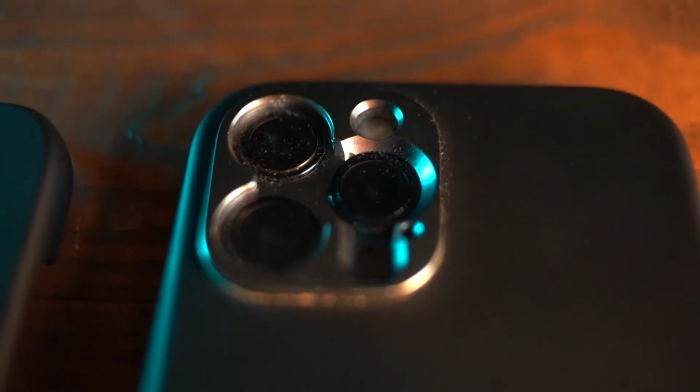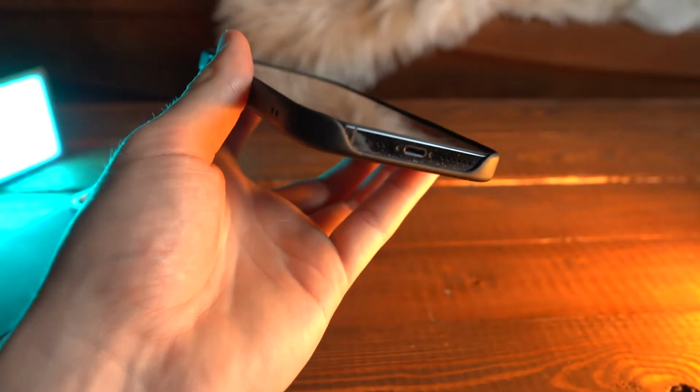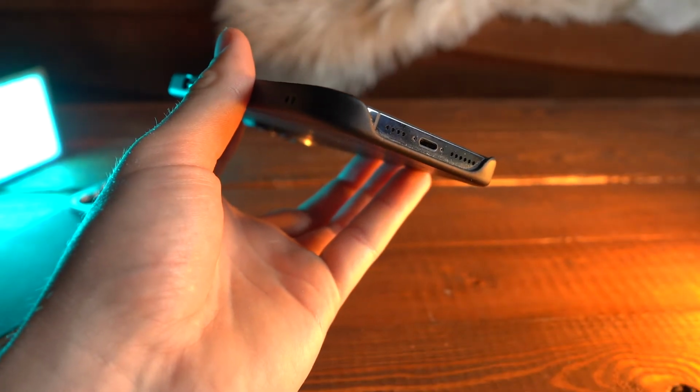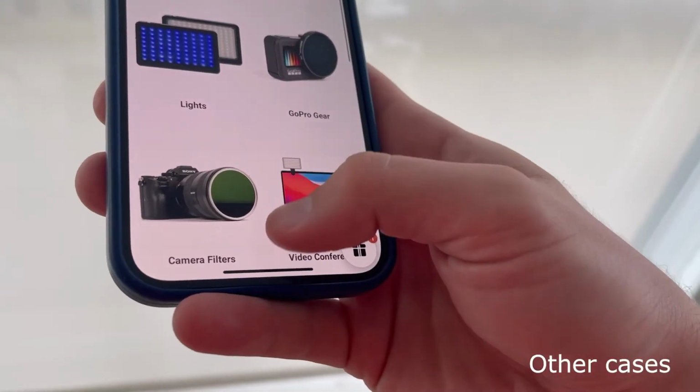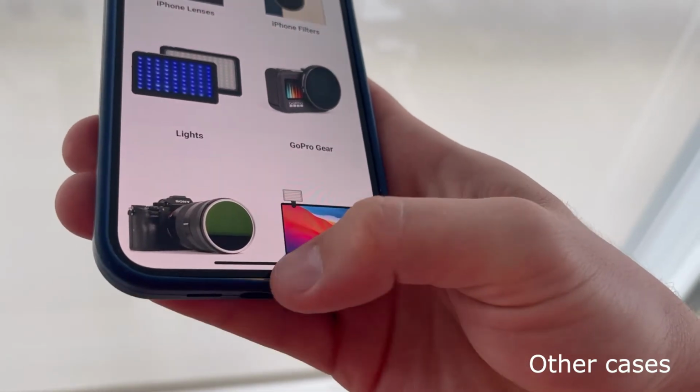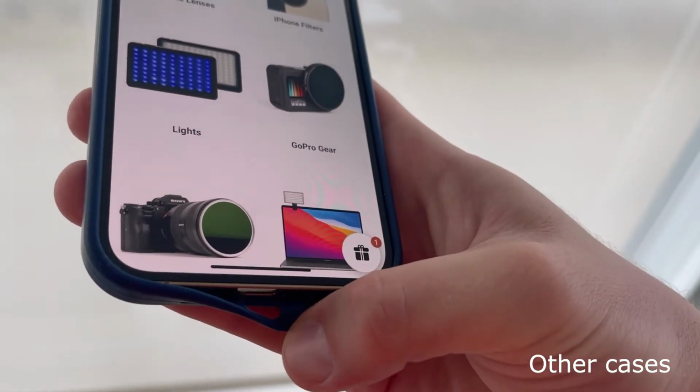The case is MagSafe supported, so you can use MagSafe on it. There is a magnet inside of this case. You have the same metal backplate for your lens mount, and another thing that I really love, but that's just my personal preference, is that these cases have an open bottom design. So basically what it means is that whenever I'm using reachability, and I'm doing it a lot because I'm using a 12 Pro Max, which is a fairly large phone, my thumb doesn't bump against the case, which tends to be really annoying. So that's a feature I love as well.